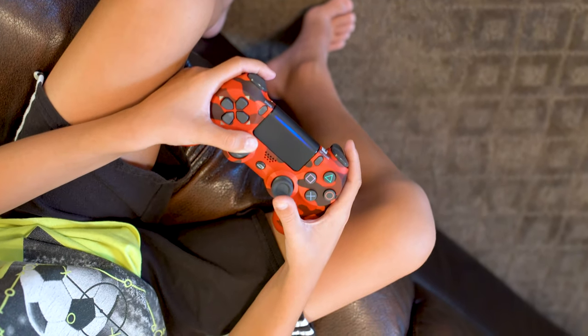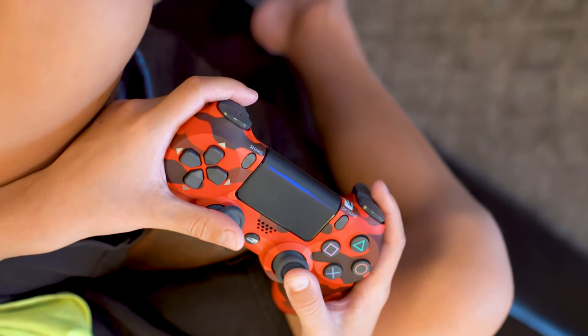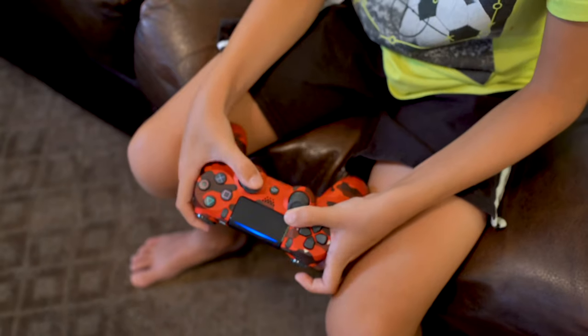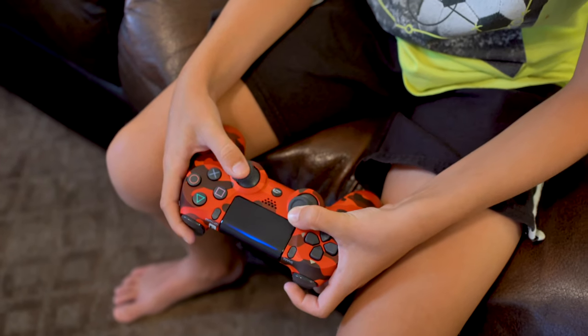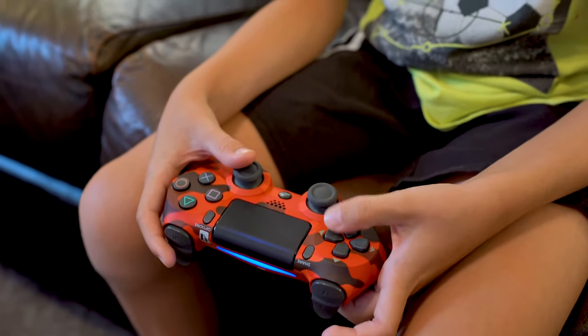There is a workaround with the accessibility options in the PlayStation menu system. If you go into Settings, Accessibility, and Button Mapping, you can custom map your face buttons and those are replicated on the back. The one thing with that, though, is that it screws you up when pressing the face buttons — if you can get used to it. But Battle Beaver, please consider adding a remap chip to your Quick Pick controllers, both variants.